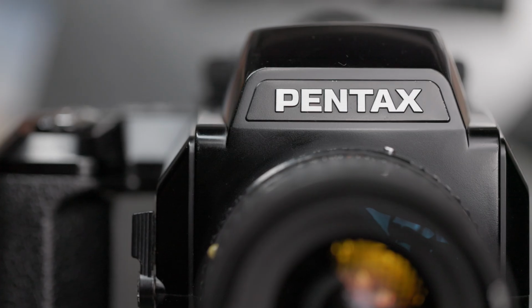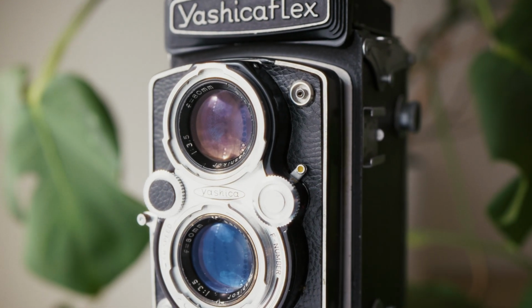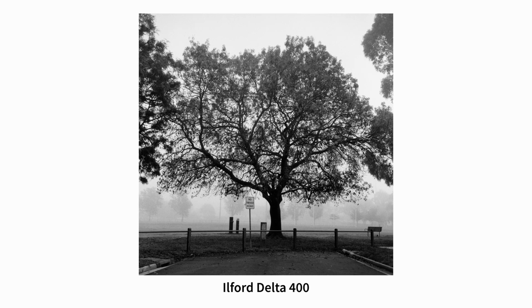My favorite medium format system is still the Pentax 645N, and I'm also not great at shooting square compositions, but the Yashicaflex encourages me to improve that and to change things up, to think and see differently.